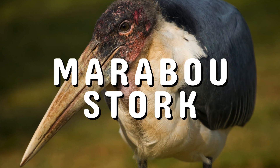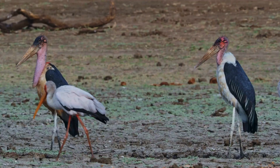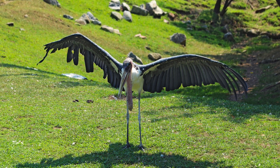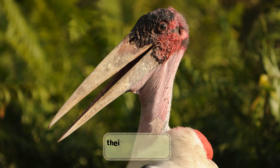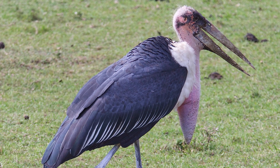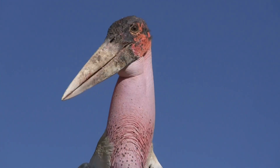Today, we'll explore the life of the marabou stork. The marabou stork is hard to miss. With a wingspan that can reach up to 10 feet and a body standing over 5 feet tall, it's a bird that demands attention, but it's not just its size that makes it stand out. Its appearance is also strikingly unusual. The head and neck are mostly bare, with pinkish skin giving it a somewhat unnerving look. Its beak, long and sharp, is perfect for tearing through meat. The pouch hanging from its throat is perhaps the most bizarre of all its features — large and fleshy, often inflated during mating displays, but it also serves an important purpose in regulating the bird's temperature.